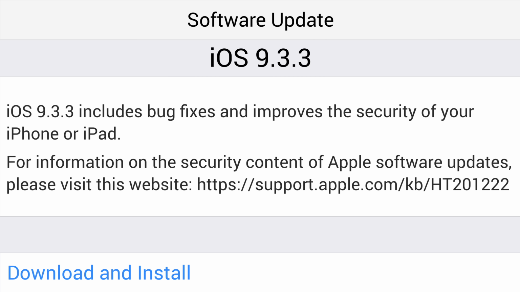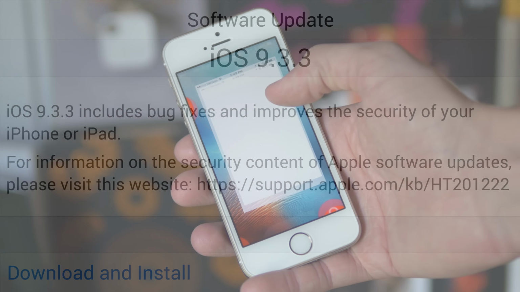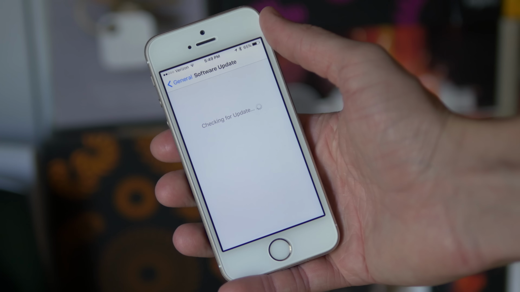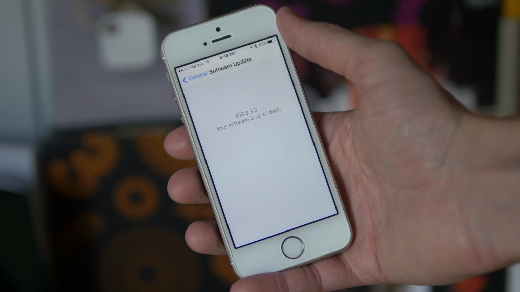iOS 9.3.3 has been vexing since it started in beta like a month and a half ago, because throughout this entire testing period and now in the final release, I thought there'd be a legit changelog saying what bugs were fixed and what specific features were added, but we still have nothing.